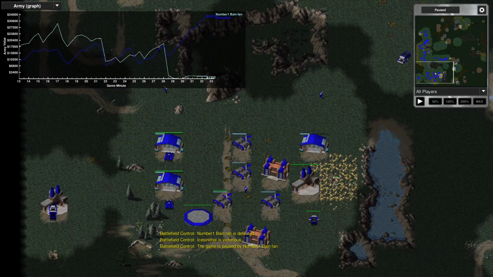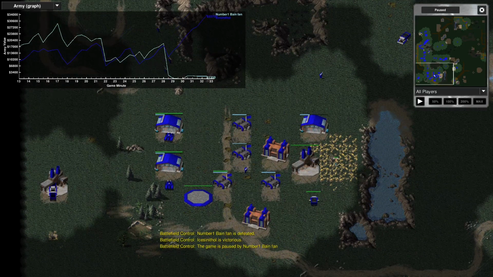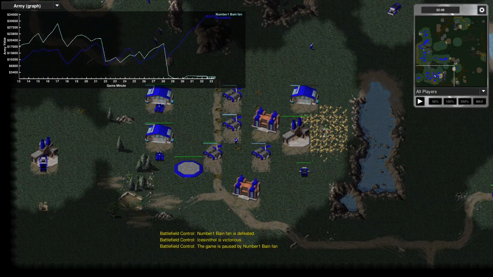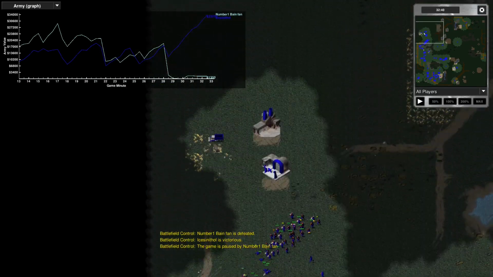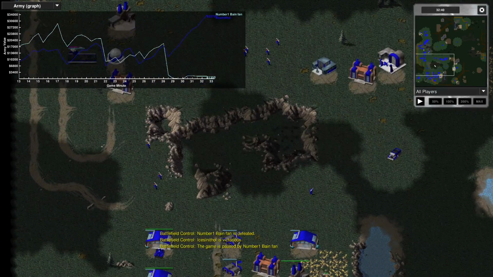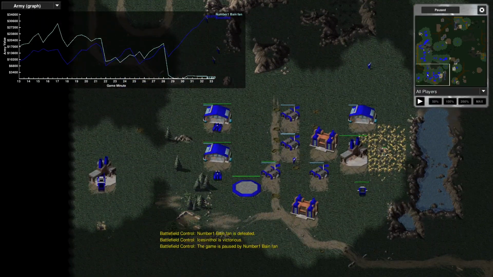Icinithol just with repeated attacks, discombobulating his opponent. And Cotton, in my opinion, going a little bit too heavy into the Air Force. The Yaks are really good if you can use them in mass, but that's super hard to do on a 1v1 map. That's more of a multiplayer tactic.